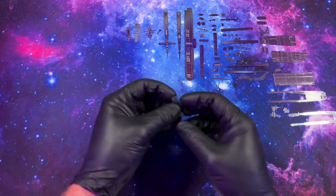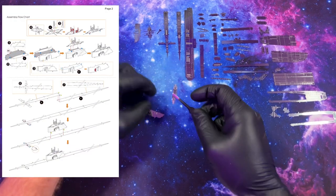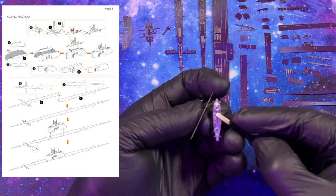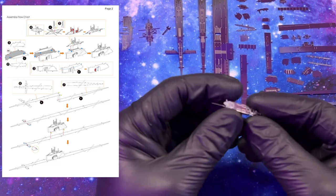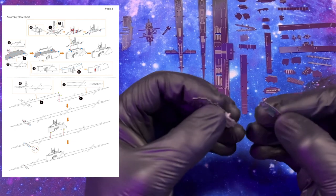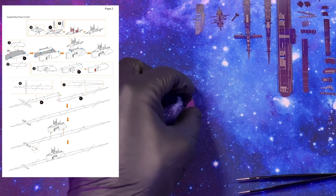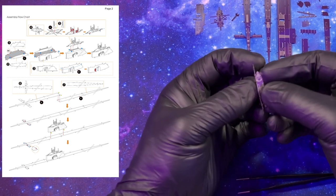And this is just going to be bent around our second piece. Let's make sure that we grab our tweezers here. And if we hold these two pieces up together, we can get an idea of actually how much we need to bend this. And there we go. So you can see, yeah, there's a little bit to do here. Let me make sure actually I'm putting this on the right way. That's important. So what I'm gonna do to get a nice little bend here is just do a little thing like that. And that should be just about enough.